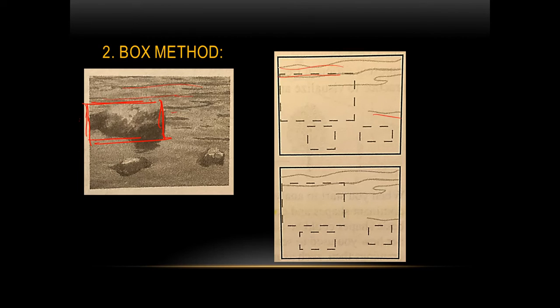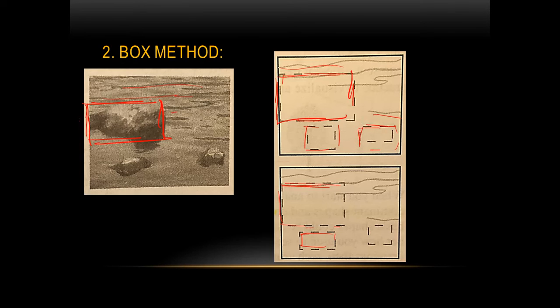But this is not right. This rectangle doesn't look right. So they say, okay, one goes over here, the other one is down over here. They make a small rectangle here. Then they look back at the picture and say, oh, this rectangle is too big, and you correct the rectangle and make it smaller. This is more like a square, so they fix the rectangle like that. The reason is that it's always easier to correct mistakes early in the drawing than after you have added the details. So you want to get all the proportions correct before you start adding the details, before you start adding the shading in the drawing.